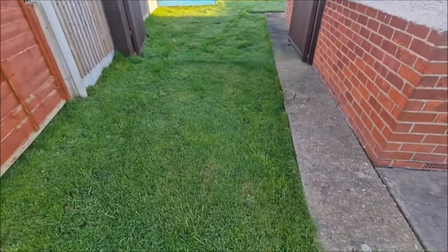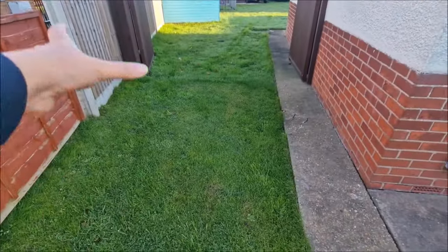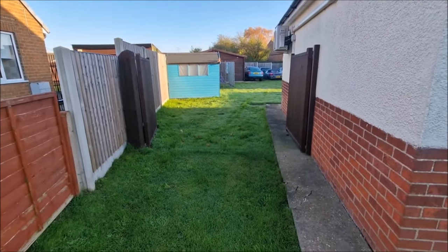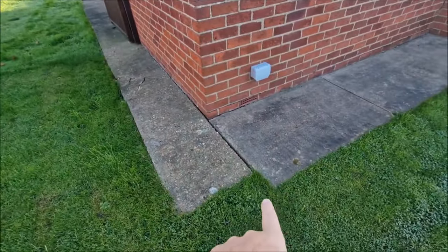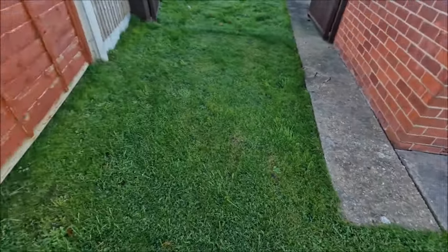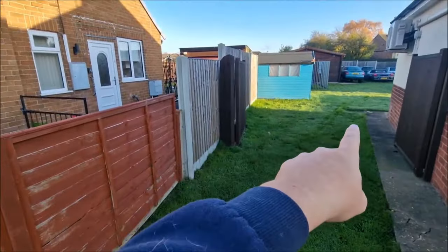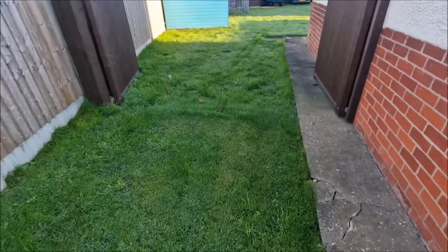As you can see, this area here is sort of old concrete. When I moved into the house, this was all trees and bushes and stuff like that. I've just grassed over it and put the gates up. One of the jobs for next year is this concrete line here. I'm going to take it all the way across to there and there and there and there, and just concrete hard stand this area, because it gets really difficult to get in and out of.